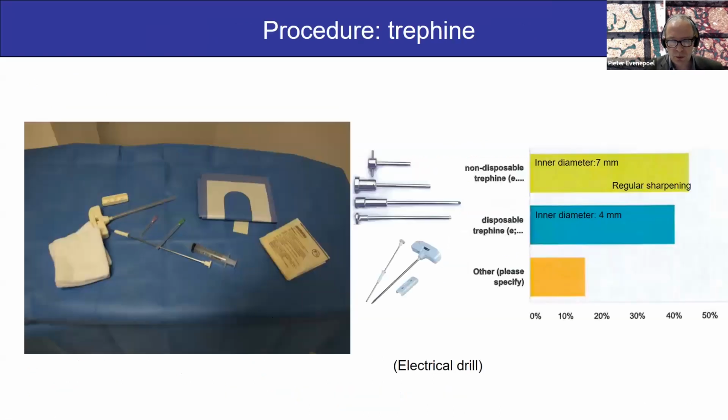In the procedure, you can make use of two different types of needles. These are the older needles, used until a decade ago almost everywhere, the Bordier needles. These are non-disposable needles. They need to be sharpened in between procedures. But nowadays, there is a move to using disposable needles, like the Jamshidi needles. These needles do have a smaller inner diameter. They are for one-time use, so they are disposable.